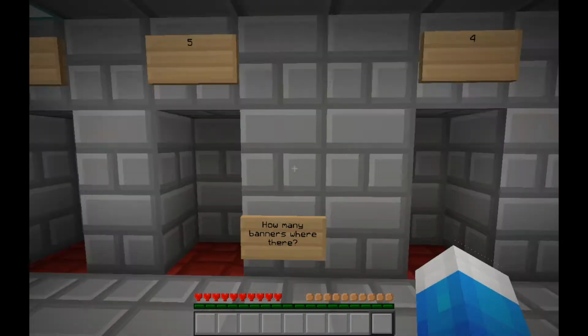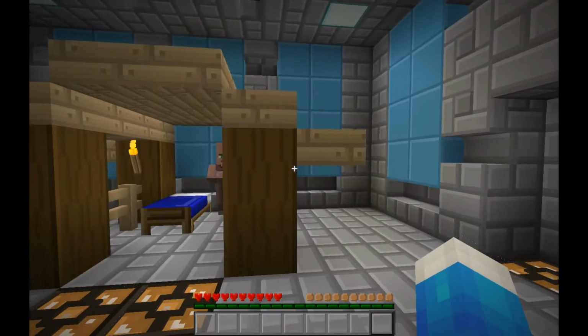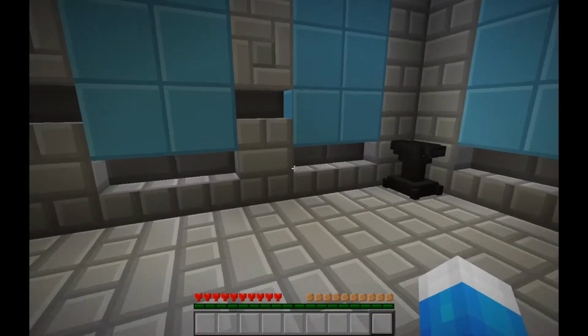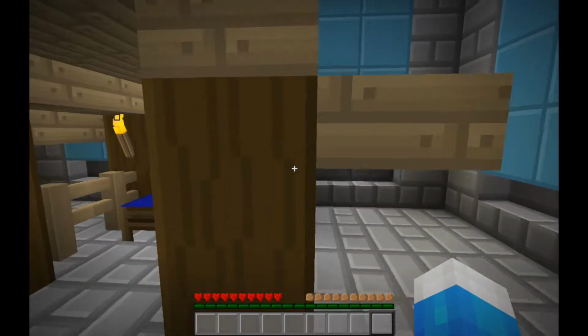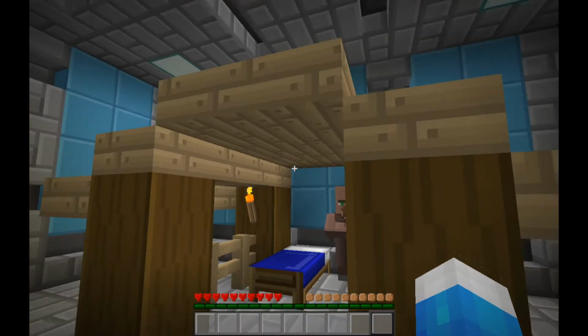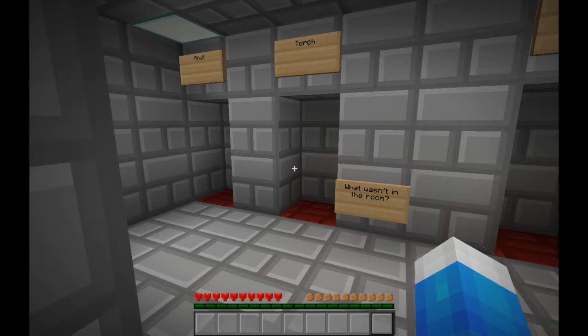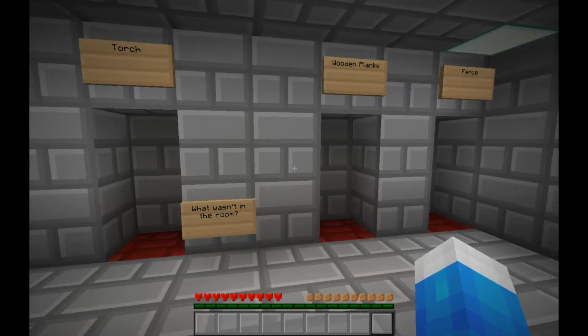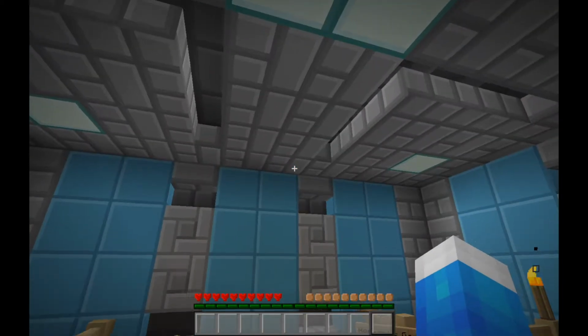How many bears were there? I knew it was about the chair. There were three of them. Yes. Oh, hello. Hello, sir. There was an anvil. Okay, so there's an anvil. There's a bed. And there's a farmer villager. Two torches. Okay. What wasn't in the room? Wooden planks. There we go, I made it.